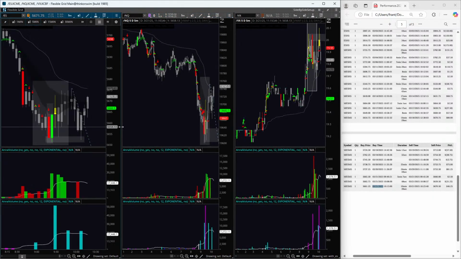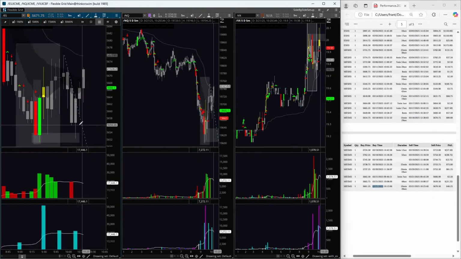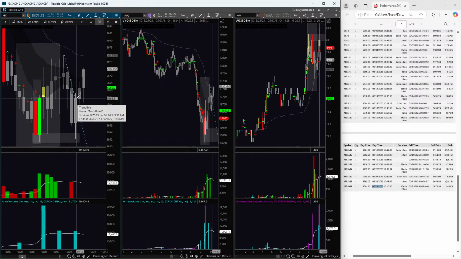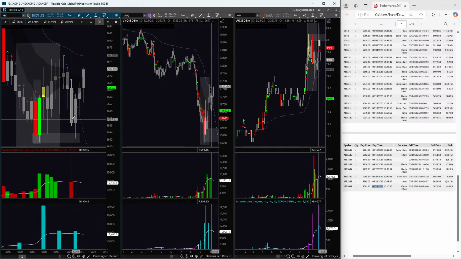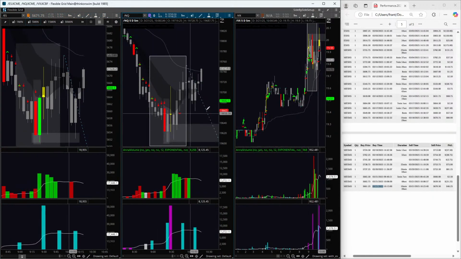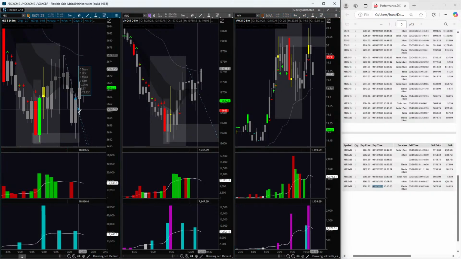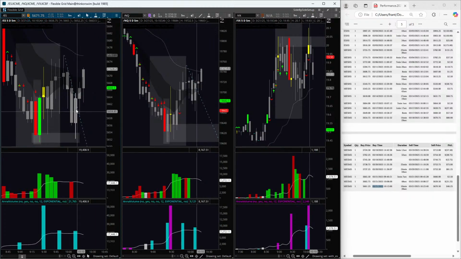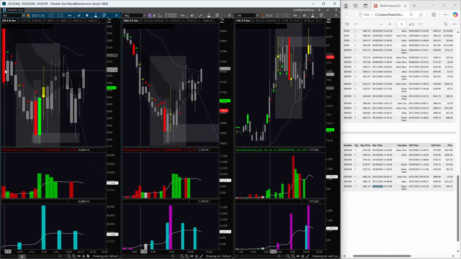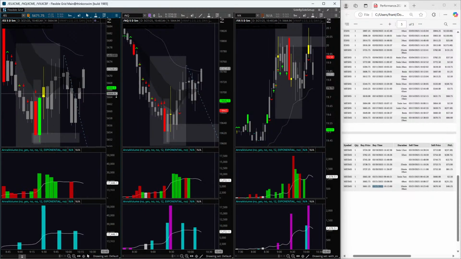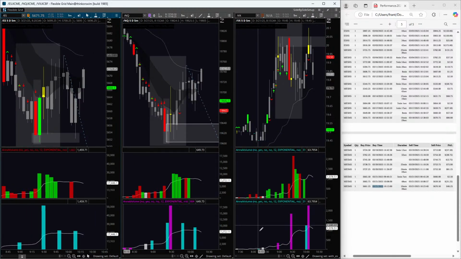Let's see here. All right, so we probably broke out of this. No, because I entered at 13, so this was still happening. I like this right here, but it was still setting up, so I probably needed to wait for the 5-minute. This would still have been a good trade from there. I think I entered this early because I didn't want to enter so far down. We're still fighting this sell up here. All right, so that's basically it.